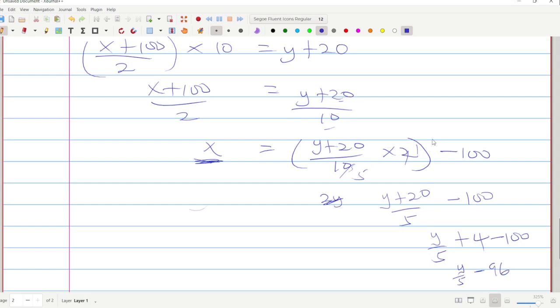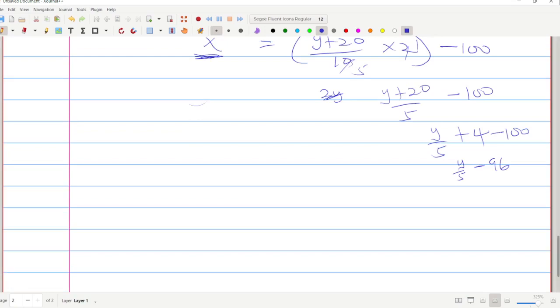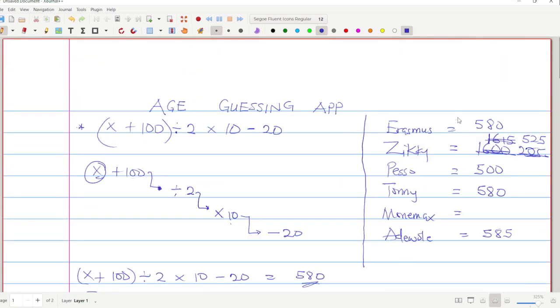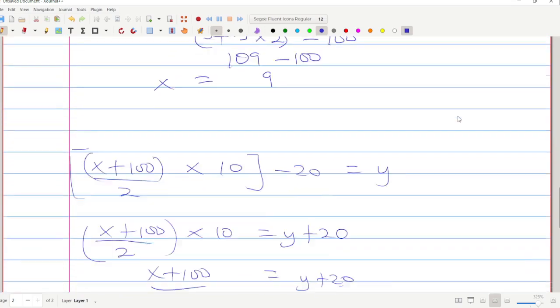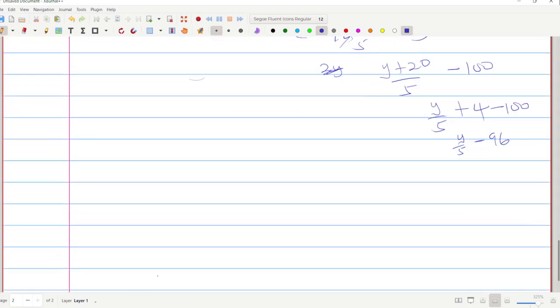Would that work? Let's see with the first answer that was given, which was 580. So 580 divided by 5 is 116, and putting the minus 96, that's 20.